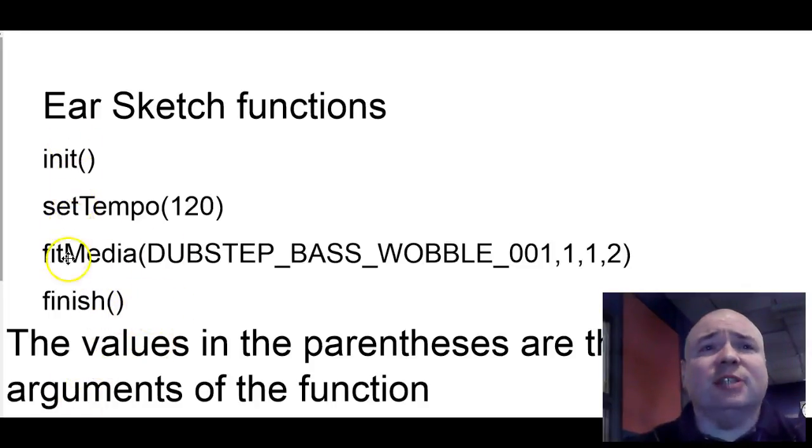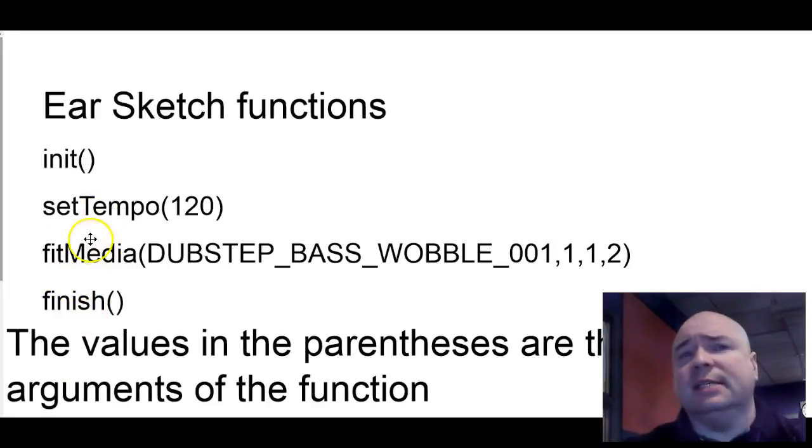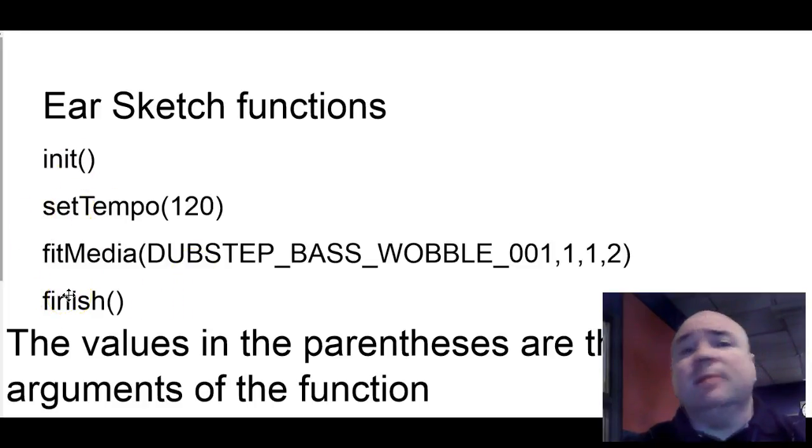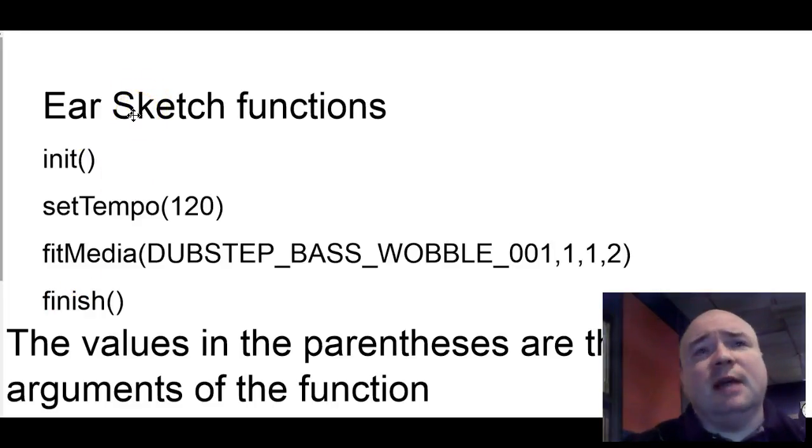So none of these actually send a value back. This kind of does. It sends a value back on the screen. You can see when you run it, but these three really don't send any back. We're going to look at some other functions that actually return some information, and we can see some of these outputs in the console window.